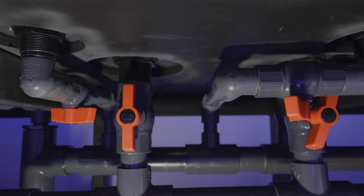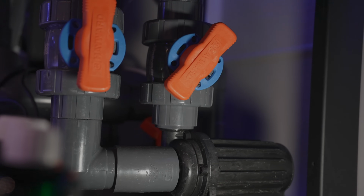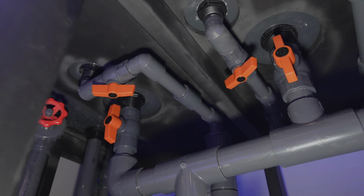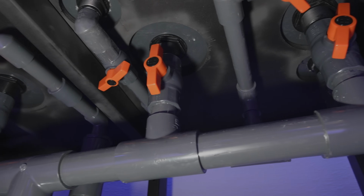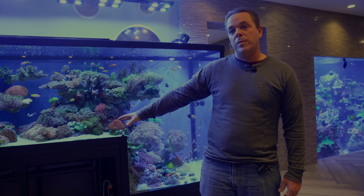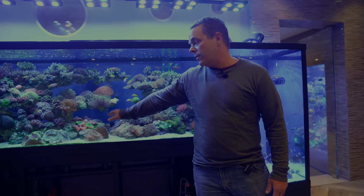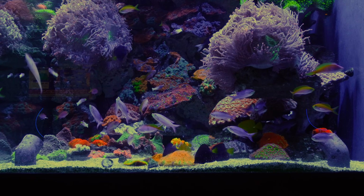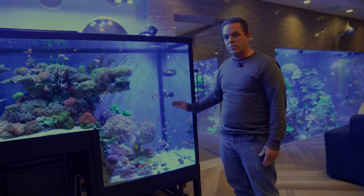Additionally, I'd like to show you guys the closed loop that we have running on this tank. We chose an ABIZ 400 as our return pump due to its reliability and tremendous amount of flow it generates. We have 4.5-inch drains that are underneath the rockwork that are feeding into the pump, each one with individual valve control. And we have a multitude of returns coming back from the pump, each individual valve controlled, so that we can control areas like this where we don't want a lot of flow over our scolys that might get blown away, while down here where we might need a lot more flow to push up some of the deeper water instead of it stagnating in this deeper section with not getting flow.